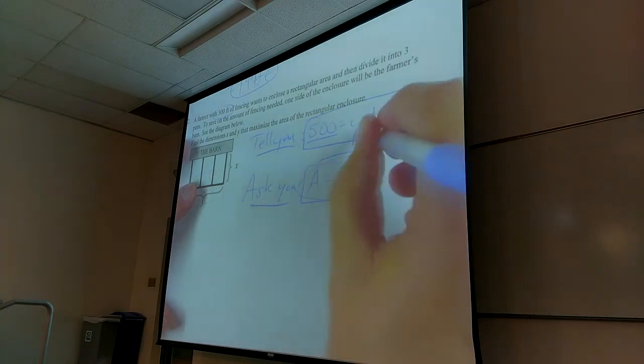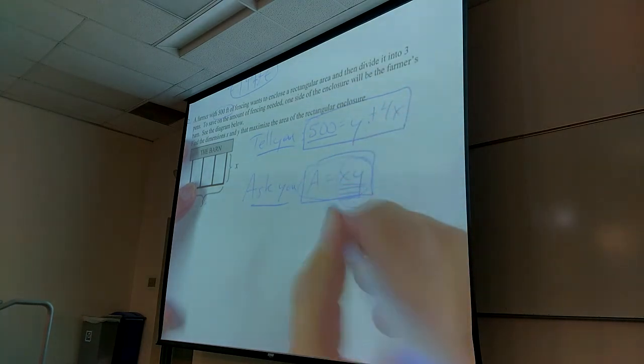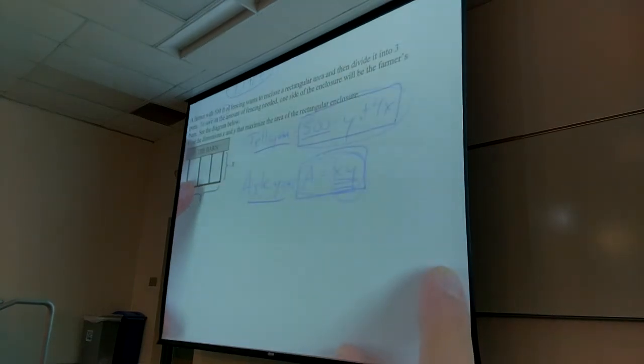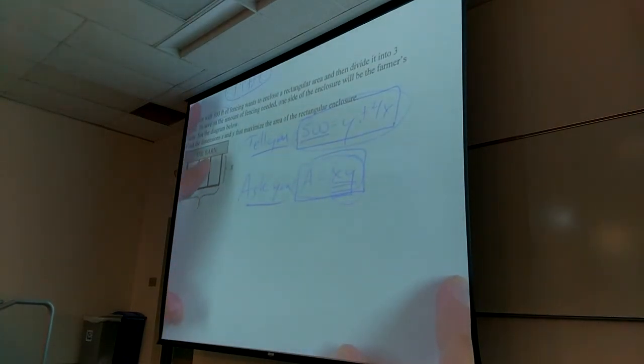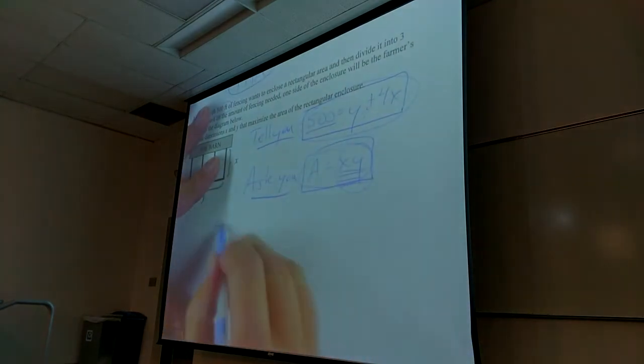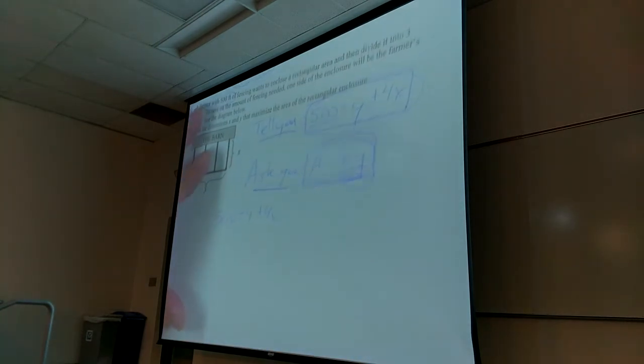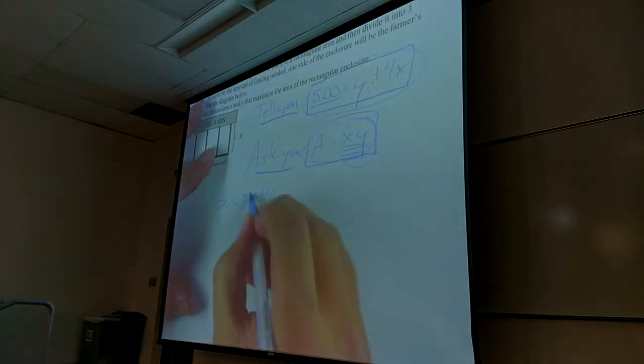Can I use this to help me eliminate one of the letters? Can I use maybe something like substitution? What can I do with this equation? You can't just plug it in. What do you mean? Plug what? If 500 is y plus 4x, can you solve for y? Can you solve for y?